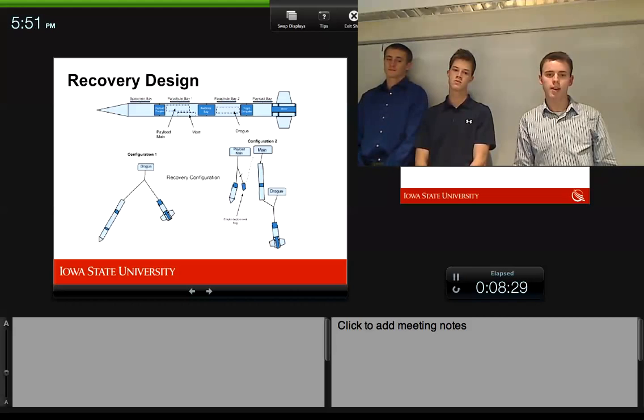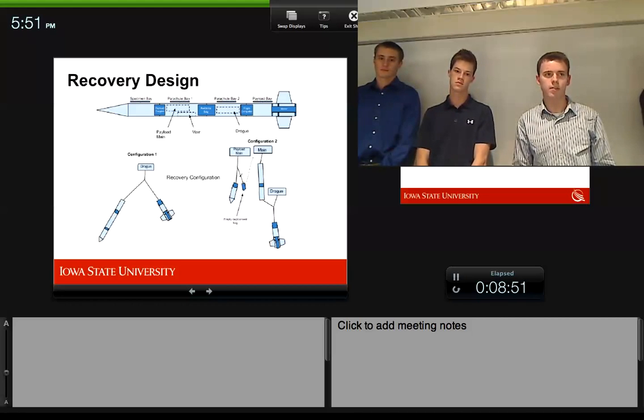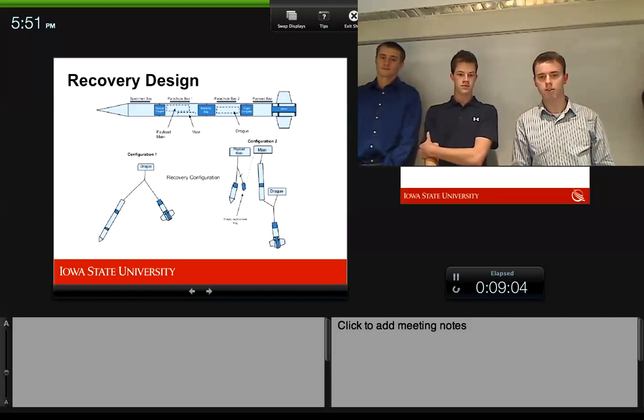Now you can see a little deployment bag hanging down from the specimen bay. This deployment bag will contain the main parachute for the main independent section. When the specimen bay ejects from parachute bay 1, a shock cord attached to that deployment bag will tug the main parachute out. A combination of that tugging action, from the kinetic energy of the specimen bay as it is ejected, as well as the ejection charge pressure behind the main, will ensure that the main parachute deploys and we don't have an entire rocket falling under just a drogue parachute.